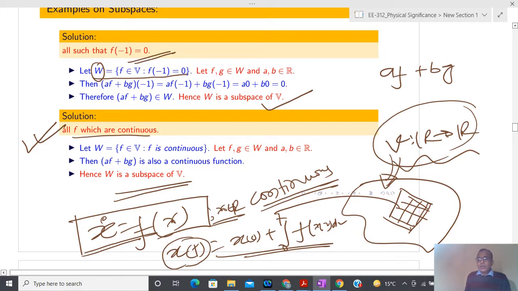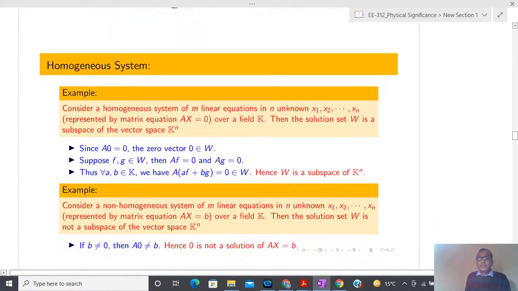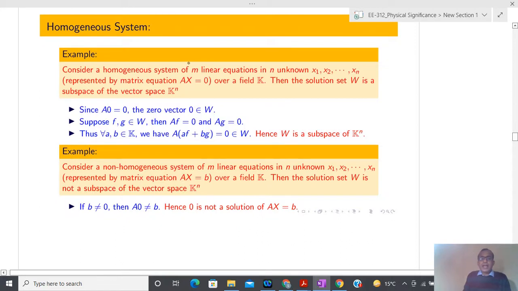Okay, now let us come to some more examples. Most of the time, from school time onward, we are solving Ax equal to 0. This kind of equation we are solving, and it is possible to show that the solution, if it exists, will form a vector space. Here I haven't considered Rn; you can consider any field. Okay, and it is possible to show that if the solution exists, then that will form a subspace.